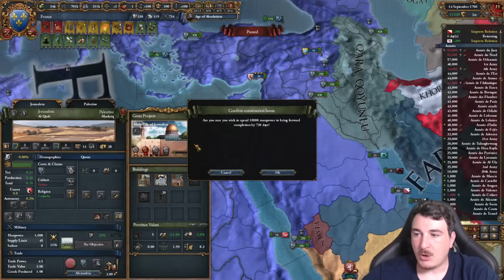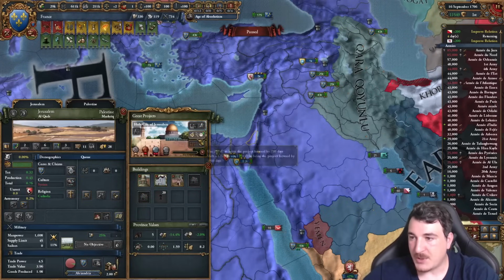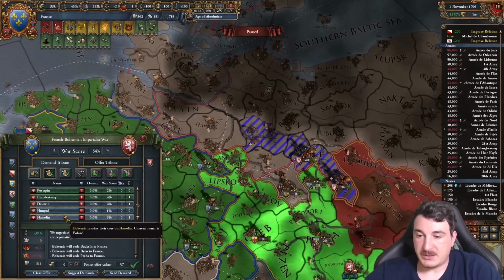We just converted the holy city of Jerusalem to Catholic, so now we can get another missionary to help us convert the world even faster. That looks like a good deal to me, boyos.